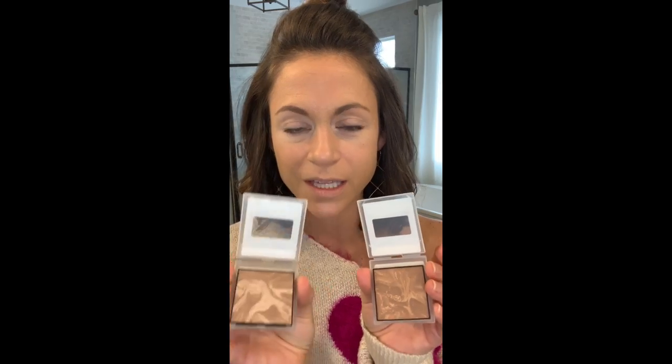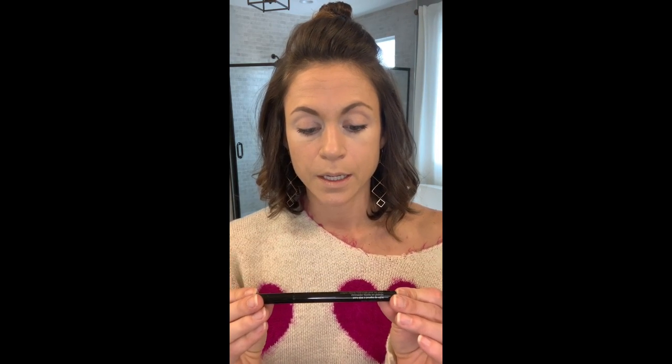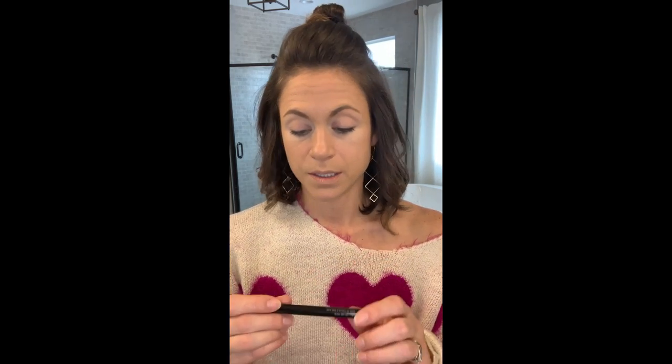And then we have new bronzers too. I haven't tried these yet — this is going to be an experiment. You've got a lighter and then a darker, and there's shimmer in them. I think I'm going to use the lighter one on the apples of my cheeks and the darker one to do a little contouring around the edges. And then I'm going to pop in a few more eyeshadows. We've got this adorable little compact — it's called the petite compact. Here's what it looks like when it's filled; it can fit four eyeshadows. And then — this is making me a little nervous — it's a liquid eyeliner pencil. I typically use the one that you twist up like a mechanical pencil, so I hope this goes well. I'm going to use this and a bunch of other stuff on my face too, and lashes — I'm going to put those on.